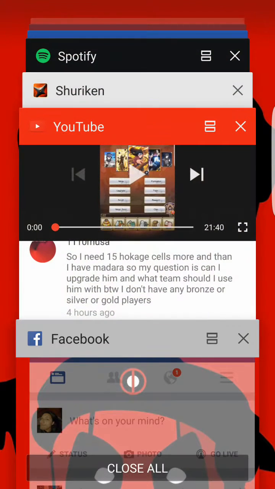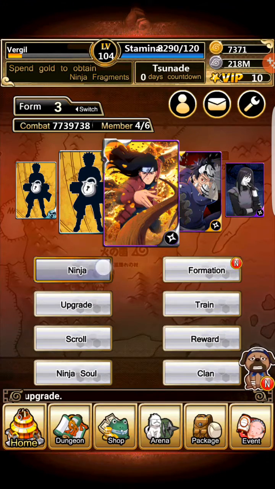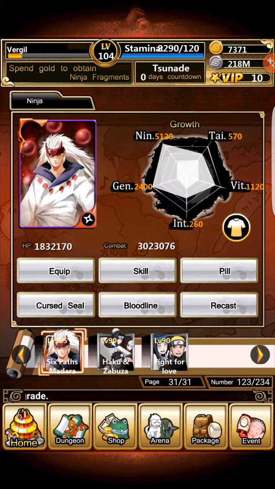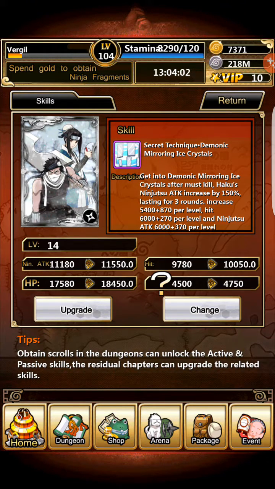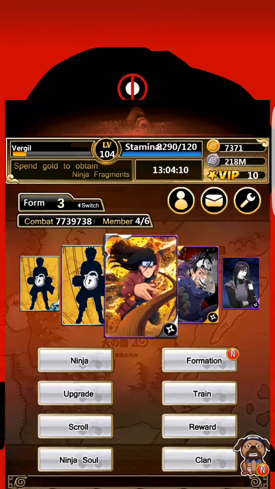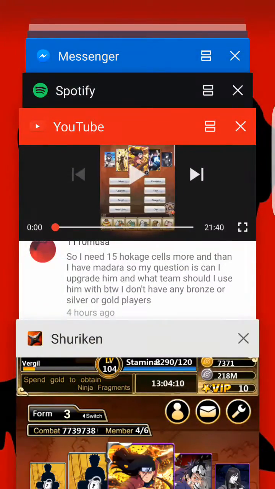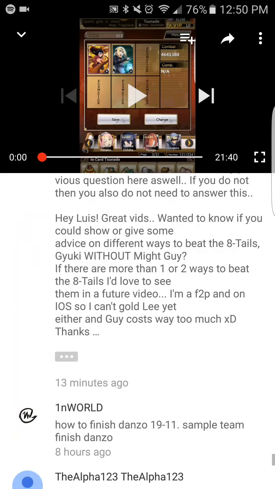Hang on, that's the wrong one. Should go over here. The best passive for Haku would actually be this one right over here. Secret technique, demonic mirroring ice crystals. It gives him the ability to overclock quite nicely. He is able to reach the billions every once in a while if you have enough ninjutsu attack on Haku. So I just think that's nice.